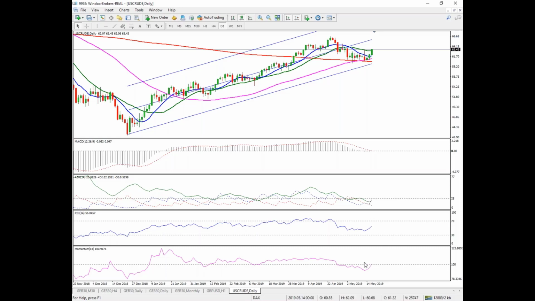And the direction of this line also plays a role. If the line is in slow ascent, it means that momentum is not that strong, although it's bullish. But if it continues in this steep mode as it was moving from the reversal, this will be a good signal that the price, in this case of crude oil, has quite strong bullish momentum and is very likely to continue its uptrend. So we need to rely on our technical indicators in order to get as accurate and correct information as possible before we enter the market.